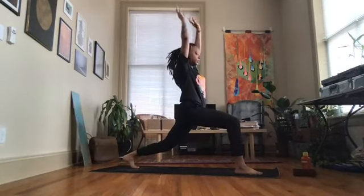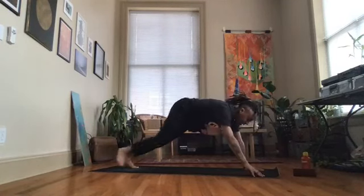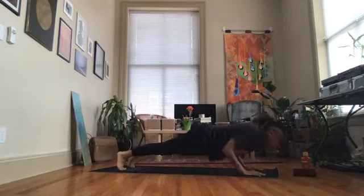Inhale, high lunge. Exhale, bring those hands down on either side of the foot. Step your right foot back as you come to plank. You can take a break, or you can move through your vinyasa.